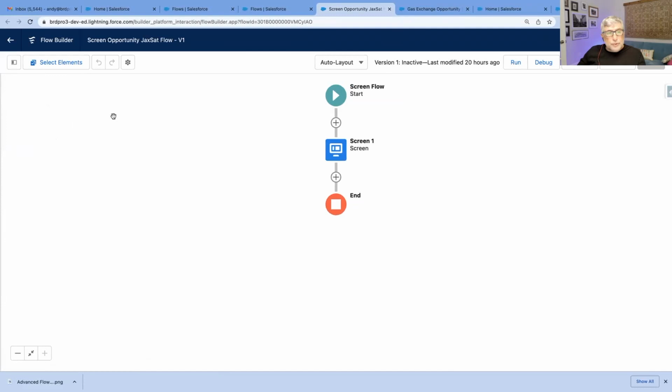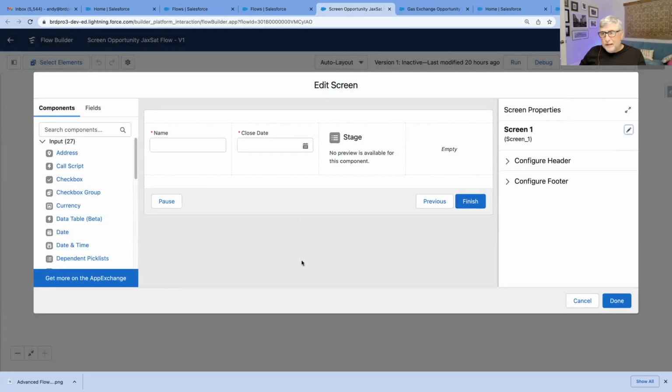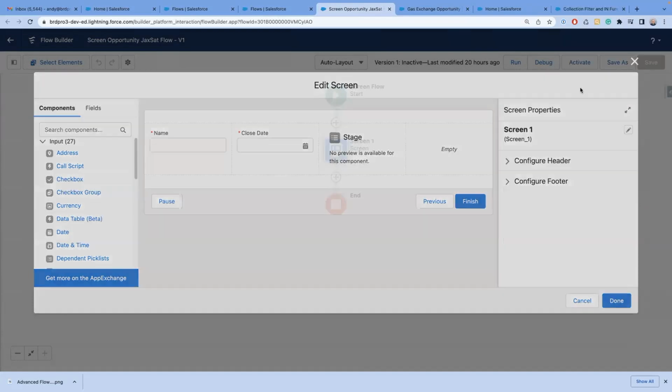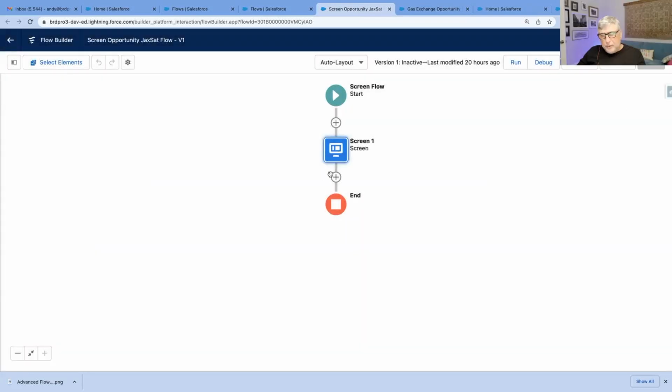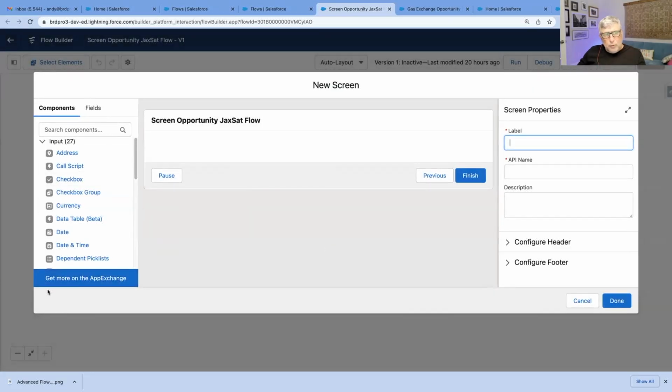So this is just to show you the functionality here on your screen. Previously, when we clicked on a screen or created a new screen like this, this configurator was not as big, so it wasn't covering most of the screen.